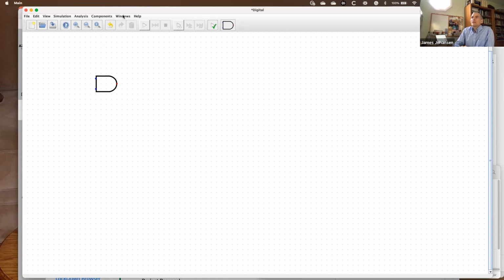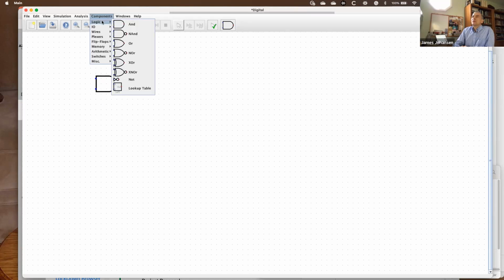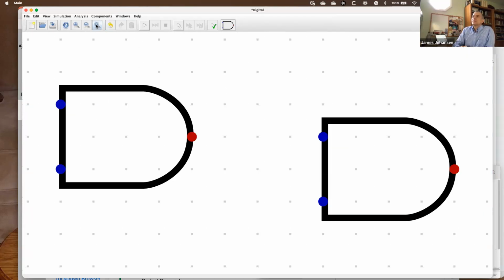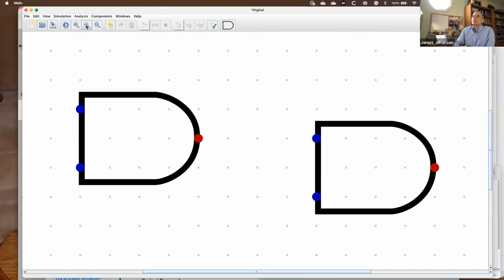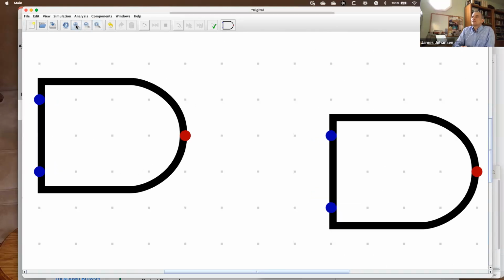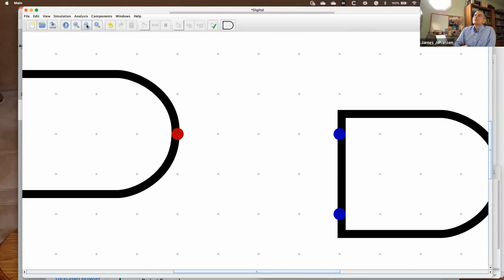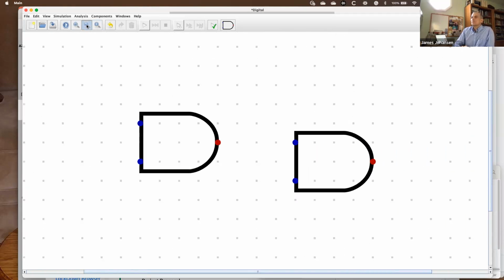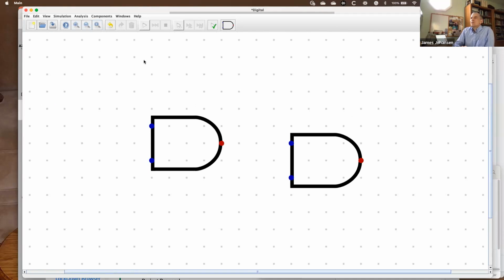So we're going to have another component. We want to put another AND gate, and I'll just put it over like this. You can make this as big or small as you would like, and get it going the right direction here.